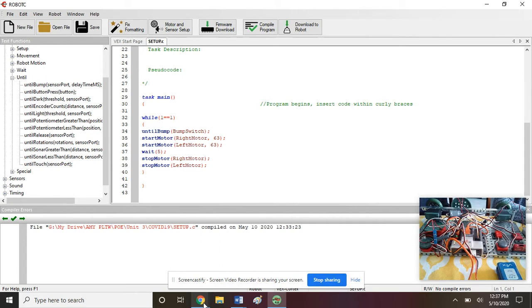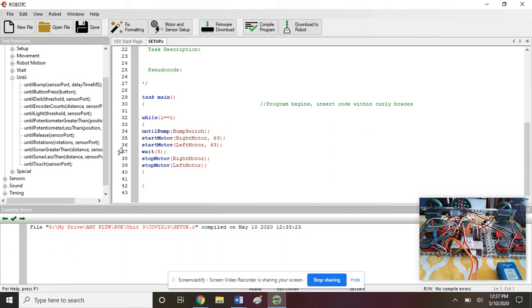And they move for, do you know how many seconds? They move for 5 seconds. Okay, go ahead and show them. So she's going to hit it. They turn for 5 seconds. 2, 3, 4, 5. And then they turn off. And I'm going to walk you guys through the quick program that I wrote to make them do that.